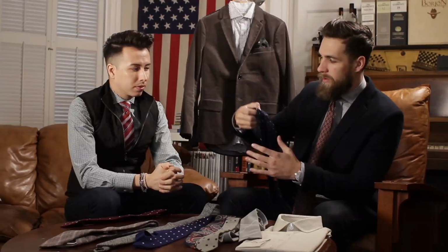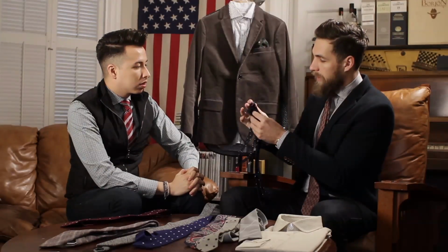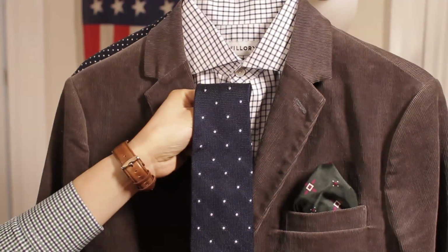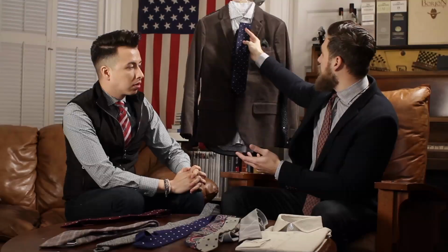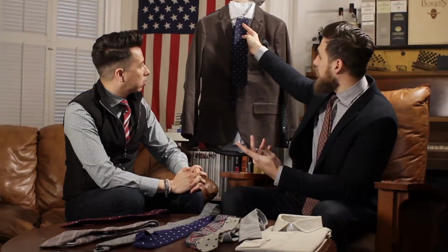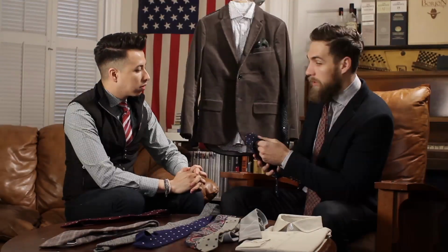This is the tie I would go with, just because this is the same dark navy that's in the small check. So I think, you know, even the polka dots are a small contrast, because it's a bigger small check than the polka dots are. So there's small polka dots, big check, textured blazer, and then there's even some polka dots and geometric shapes in the pocket square, so it comes all together. So I mean, that's pretty much the reason behind this corduroy jacket, small check shirt.